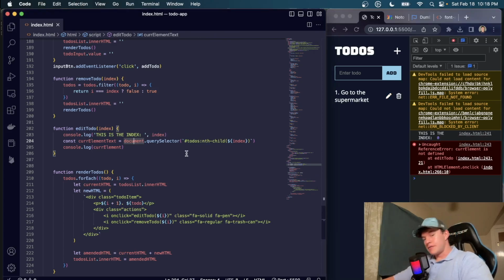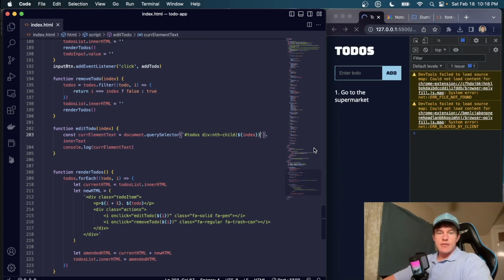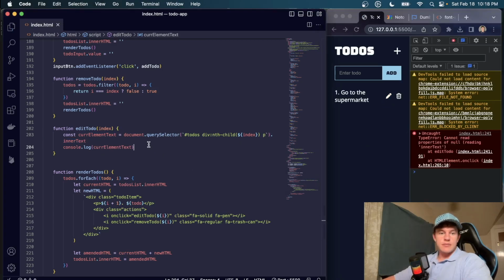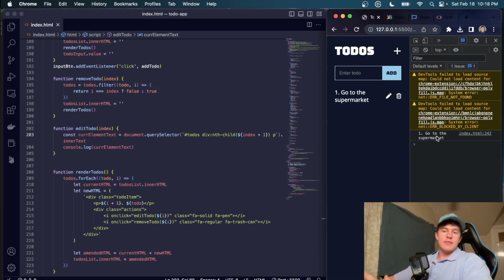And I am a massive muppet. Some of you may have noticed that I updated this name, but I didn't update that name. So let's see if we can just go back to what we originally had and select that text. So cannot read the values of null. So that's good. Let's just try adding 1 there. At least now it's finding it. And just look at that. We have the actual text.